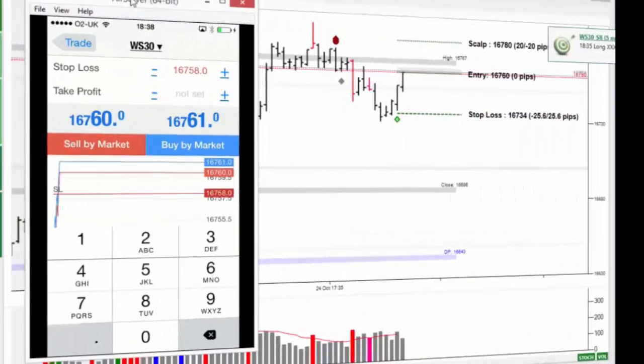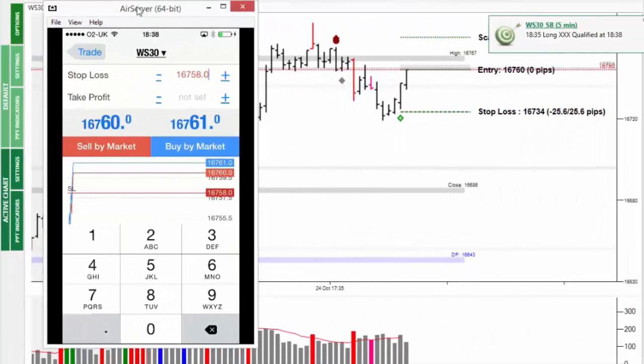So I've got the information I want, and now I'm just going to place in the stop loss first, so at least I'm protected in case something happens to the trade. And also what you have to appreciate in this video is that I'm doing everything slowly so I can actually record it for you as well. This would be a matter of seconds just to place this once you get used to it, but of course in this video it's no good me doing that. I want to show you how to do it step by step.